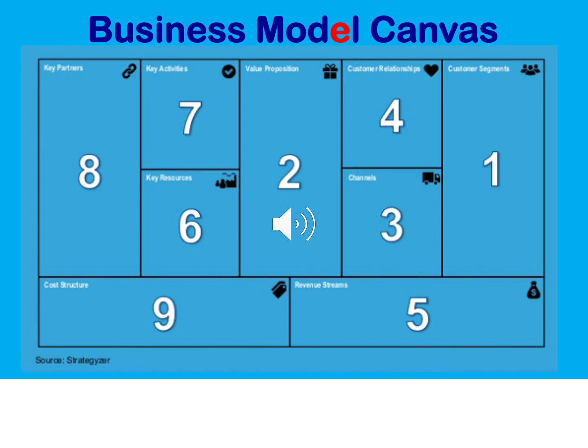The third block starts looking into what are the key channels we are going to use to deliver the value that we're promising to the customer. And then, fourthly, we look for ways of maintaining and building strong relationships with our customers. And then we wrap up that section by going into understanding the revenue streams that are available to us. Some may be very good and others may be at a survival space. We then flip over and go through to the infrastructure side.